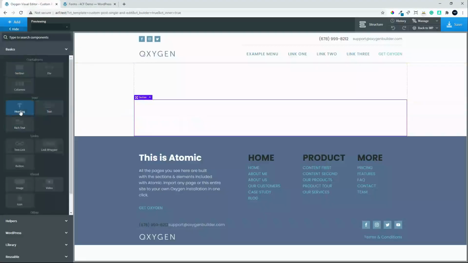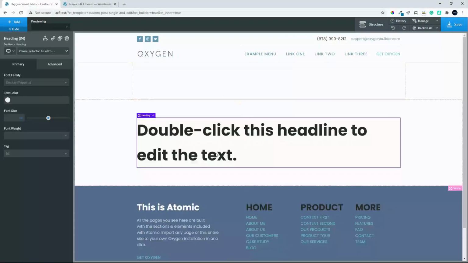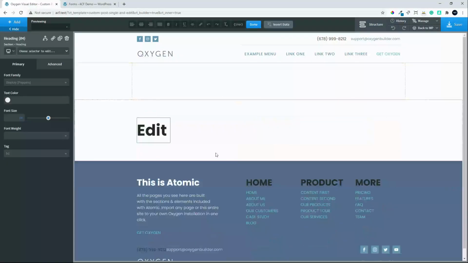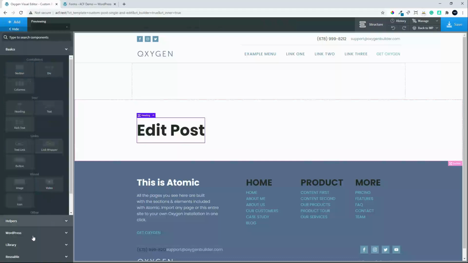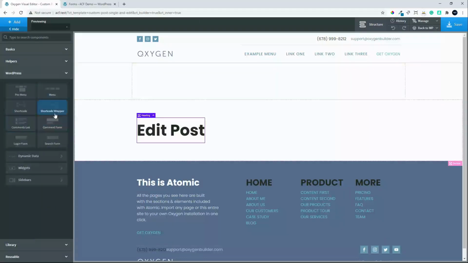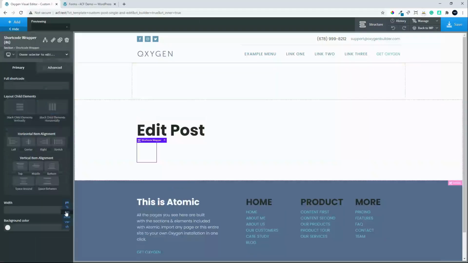We're going to add a heading, and we're going to call this edit post, and then we're going to add the shortcode wrapper from WordPress, and straight away I can set that to 100% width, and then I'm going to add the shortcode.